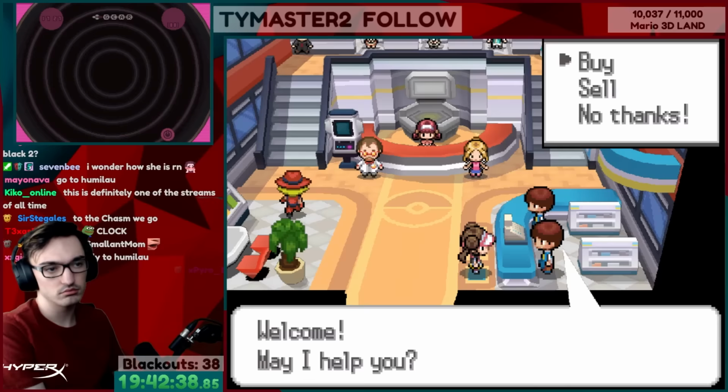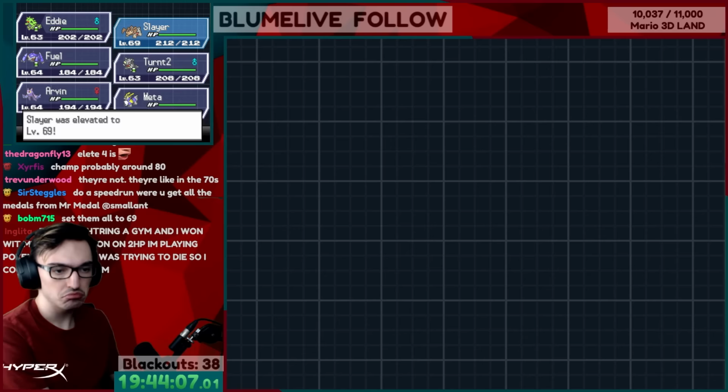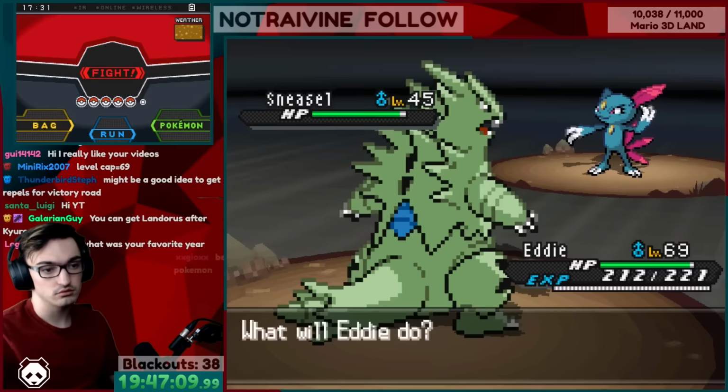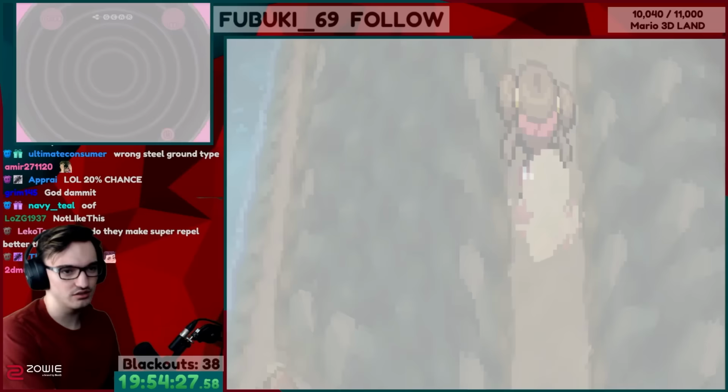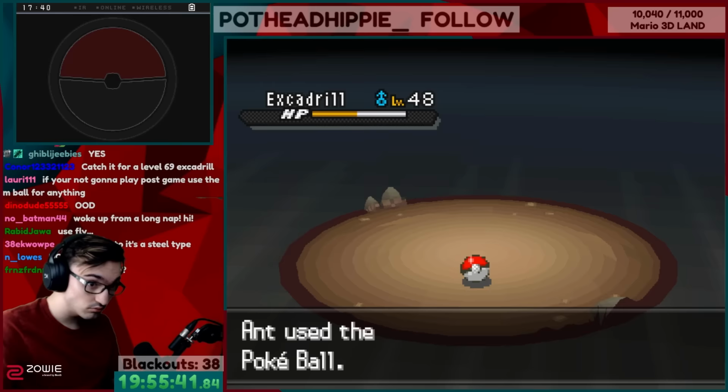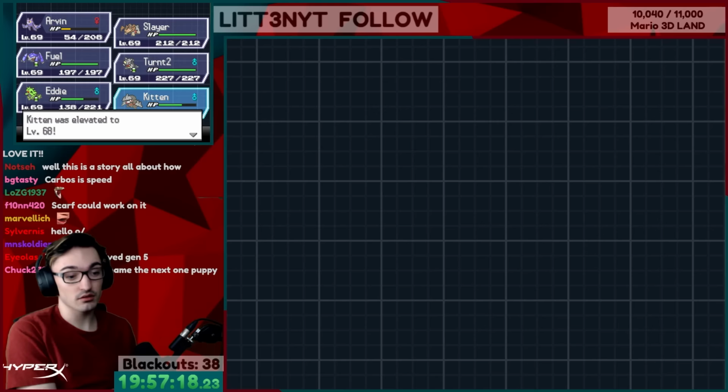Apparently, late game is easy. 69. Nice. Wait a minute. No! Not nice. Do we get rid of Meta now? Yeah, let's get... Okay. We can go catch an Excadrill. I think we could beat the rest of the game with level 69s. Would that not be kind of funny? Oh, wait. Excadrill, baby! It's max level. You know how many Rare Candies we have right now? 21. Hmm? Let's go. Excadrill was caught. 68. 69. Use your last Rare Candy.